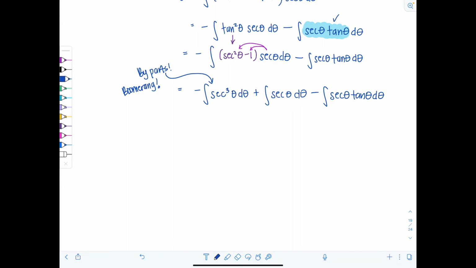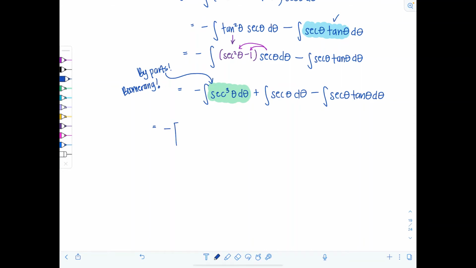Otherwise, if you want to just memorize it, or maybe your instructor will give it to you, it's a lengthy little integral to do within already a pretty lengthy problem. So if you're in my class, I would never put this on a test without giving it to you or making it a little bit more simple so you didn't have to do so many steps in the integration. Anyways, end of the day, if you could look it up, or maybe you also memorized a reduction formula, you will have the following.